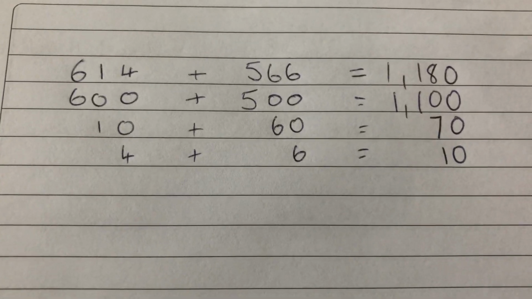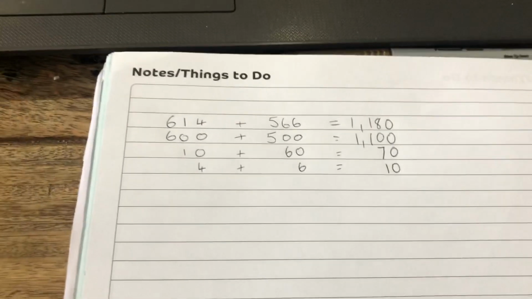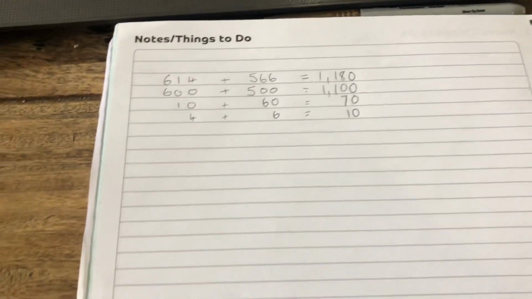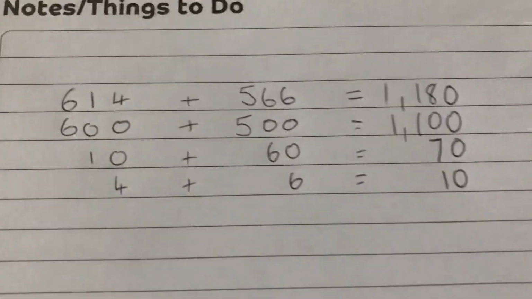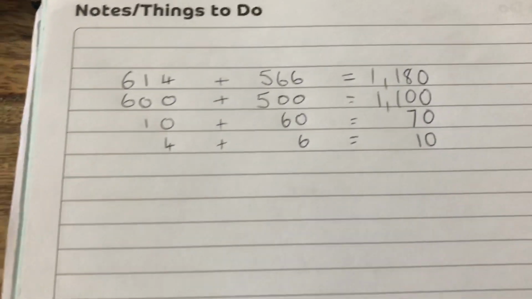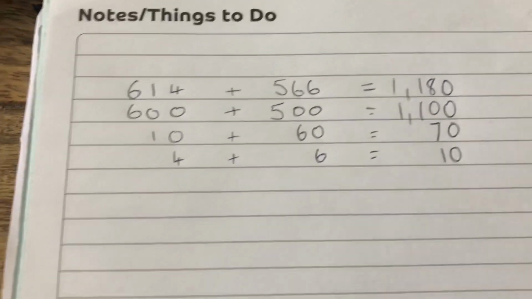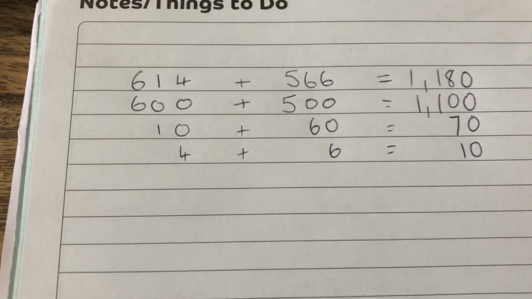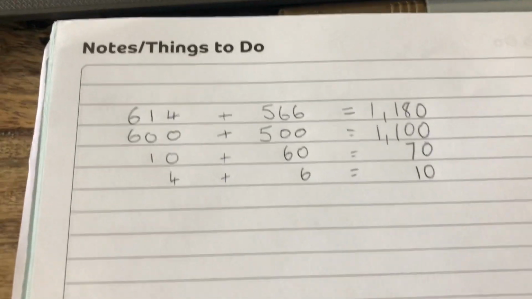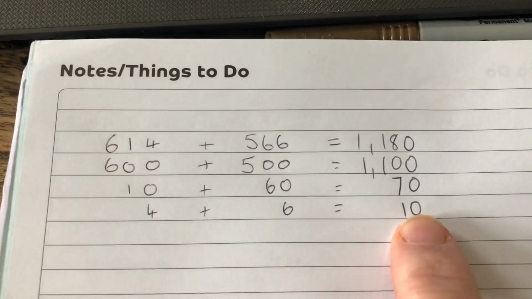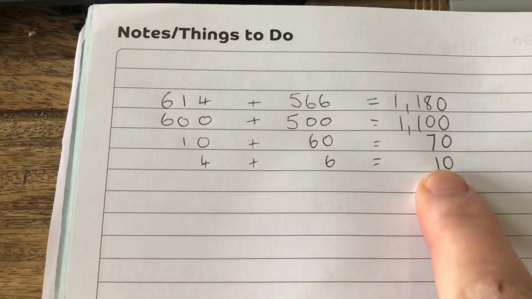So when you're writing the answers down, I would like it to look like that as well. You can randomly generate as many questions as you want, but what I would like the children to be able to do is see it in the grid that we've shown them and be able to write it like that confidently. So it really is up to you how many the children do, as long as you feel that they're comfortable at completing this task given any two numbers. If they come away from the grid and prefer this method and can do this quite easily, including that exchanging, then that's all the better.